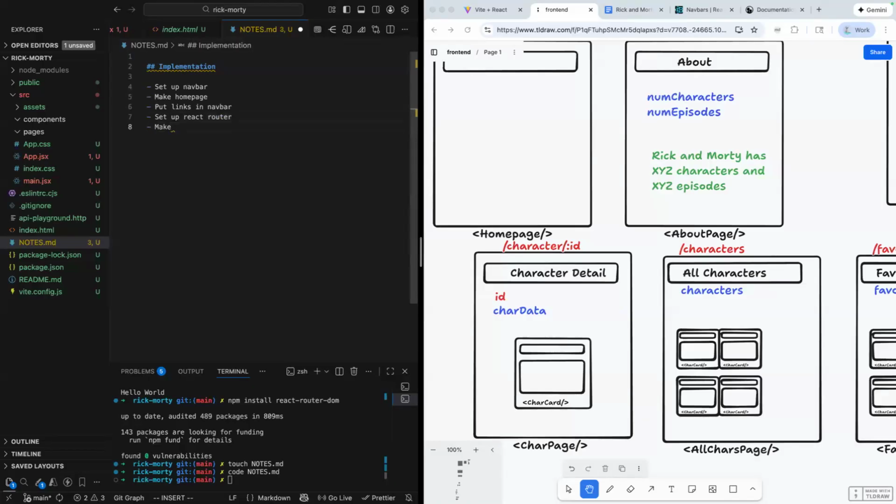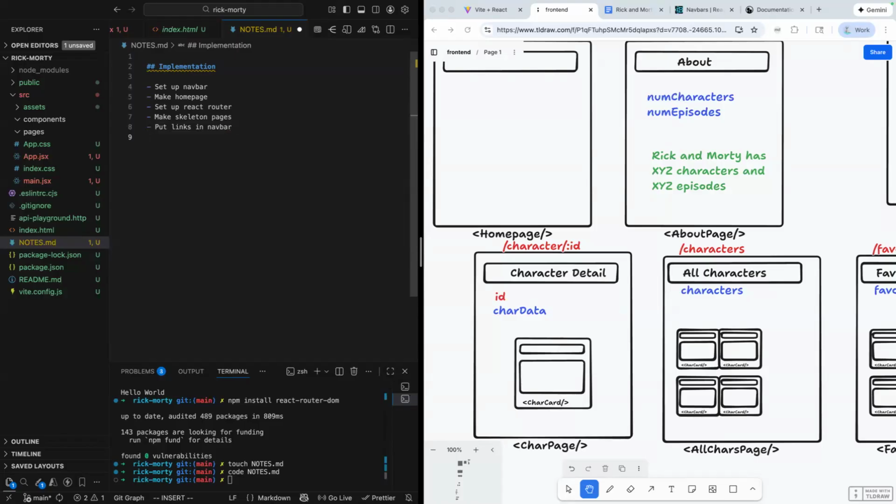Yep, and I like to call it a skeleton page because we're not going to worry about putting too much content in there, but I want just enough so that the router actually goes to real pages. And the one thing I'm going to do is switch this order a bit: let's set up React Router first, and then let's make some skeleton pages. And then let's put the links in. The reason I'm switching this order is I really like to always run my code after I write code. This way I make a page, I can test it, and then when I make the link right away, I can check to make sure that it's working.